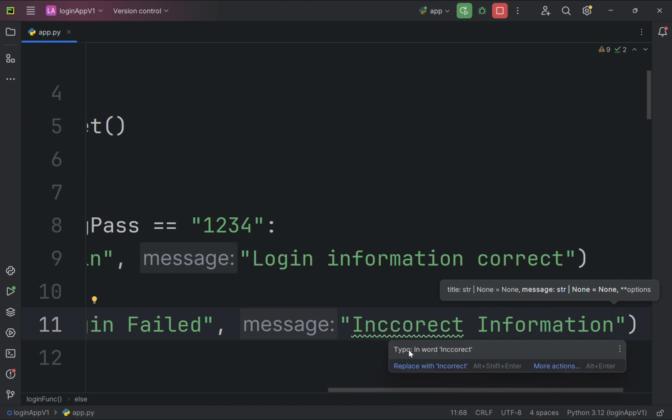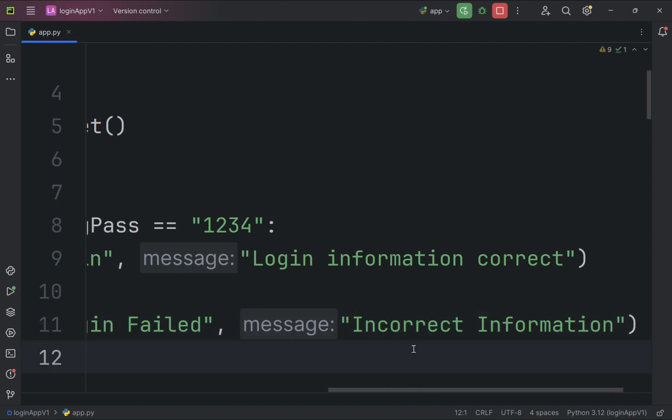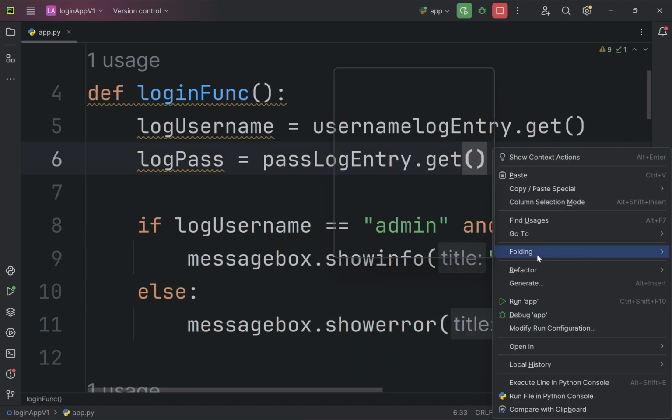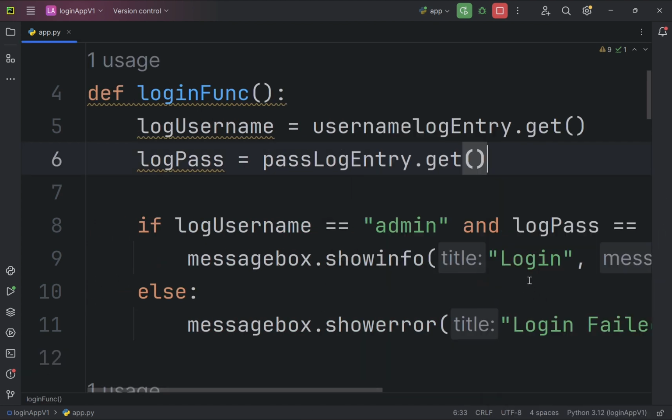Yep, I have a typo again. Incorrect information. Okay. Yep, it's pretty simple, as you can see. Let's go and run it, see what's happened. Run.